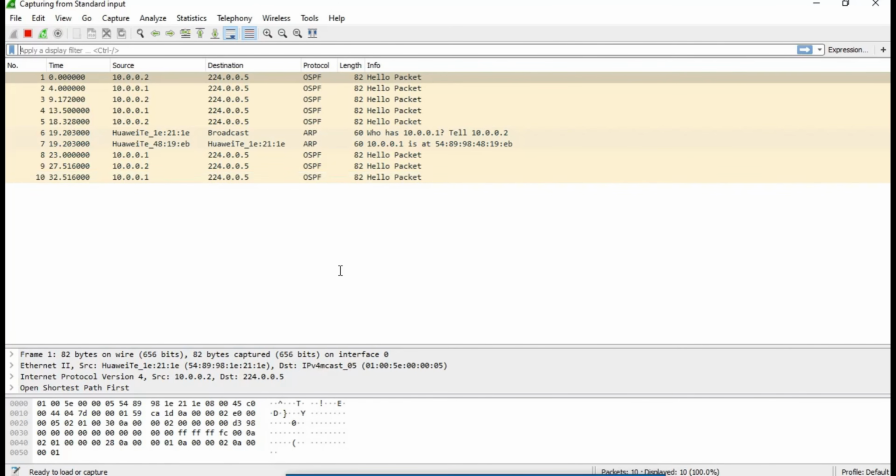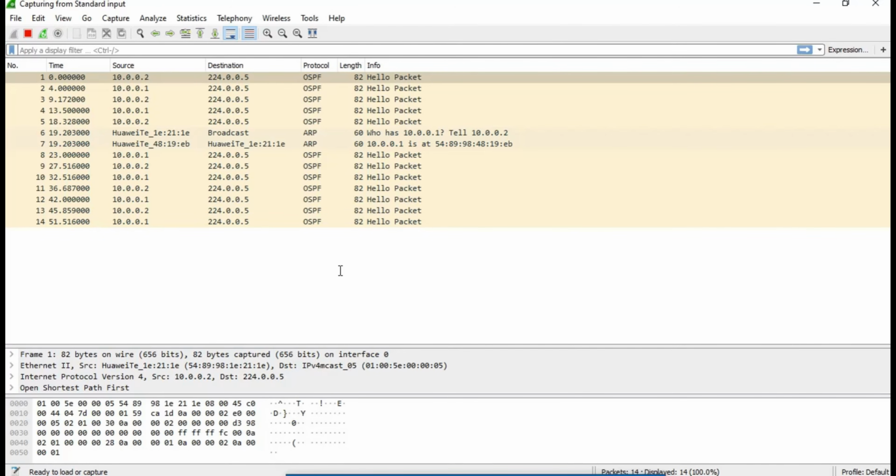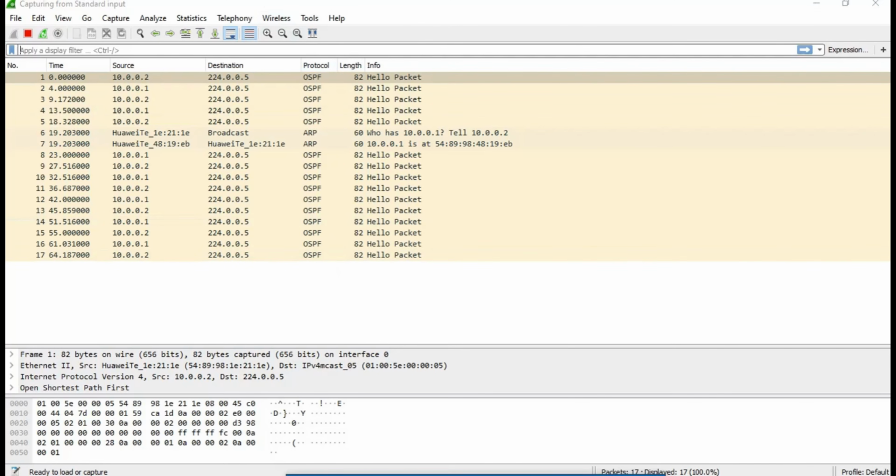So after they exchange the hello packets, they will establish neighbor adjacency. Now they will exchange the LSAs. This router will send an LSA request to the other router, then it replies, then it updates, then it's acknowledged after that. And when they have advertised all the LSAs and their databases have been synchronized, the neighbor state should be in a full state. So it's still exchanging the LSAs, so let's give it time.